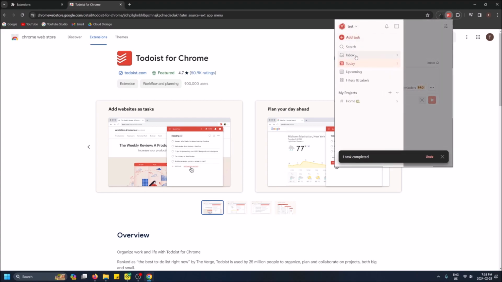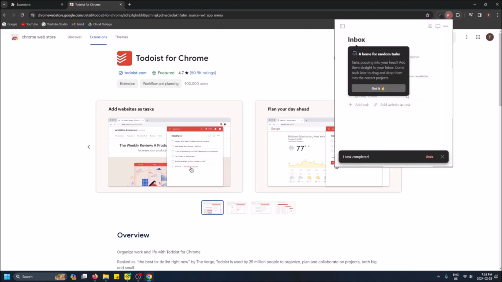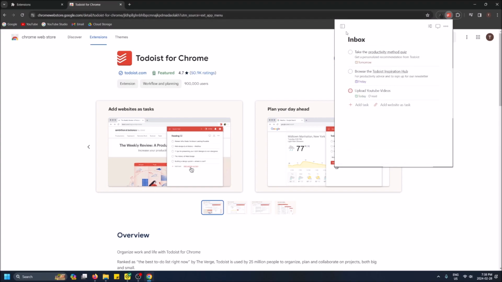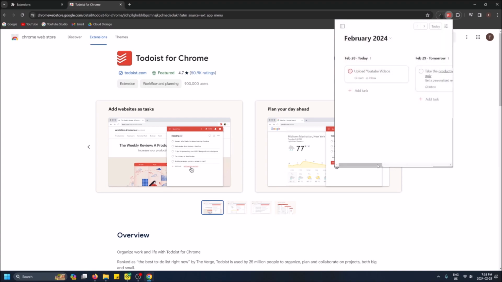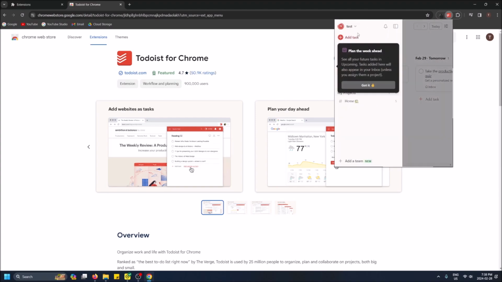But, you know, there's inbox, there's more things you can do. I'll let you guys experiment. I'm not going to go too in depth with this tutorial. Just wanted to show you how to get it and that it's great for tracking things that you need to do. There's a calendar view, today, tomorrow. Yeah, you know, there's a lot of power to organizing this.